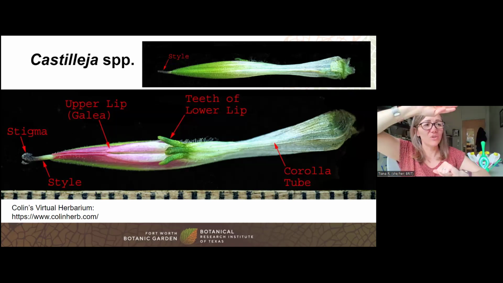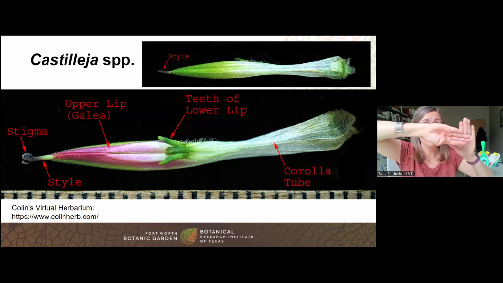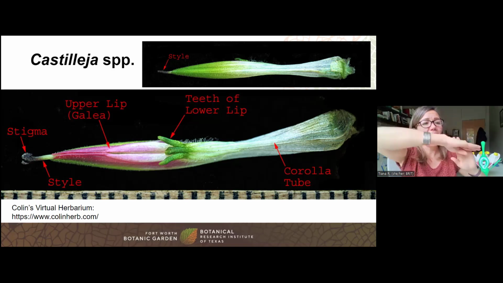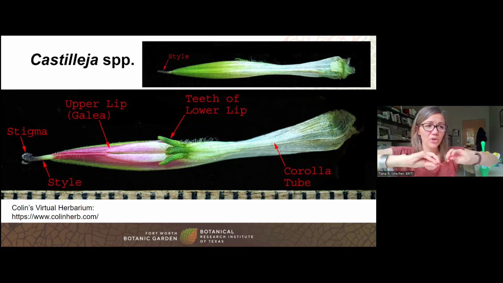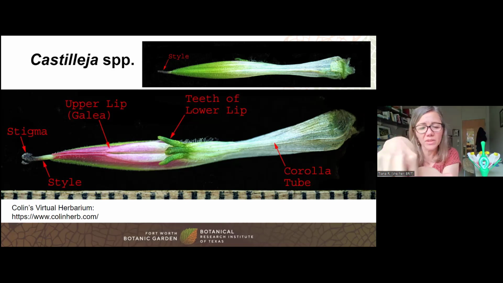Top image, you're looking at one side of the flower, of the corolla, of the petals. And then on the bottom, larger image, you're looking at the other side of the corolla. You often see this in the mint family where you've got a two-lipped flower, kind of what you see at the top and the bottom. In here, those three little green things are the teeth of the lower lip of the petals of the corolla. So it's kind of modified in that way.